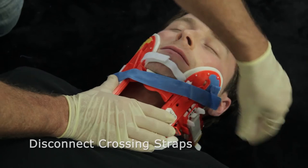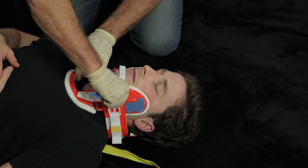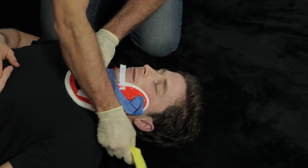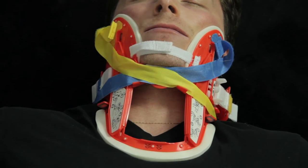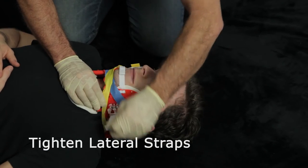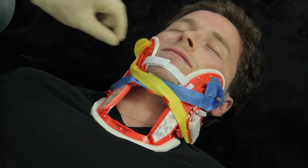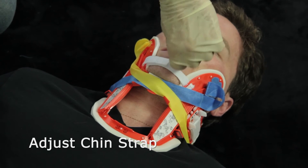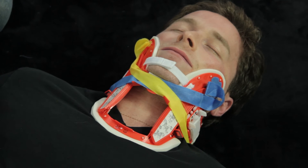Disconnect both X straps and reattach them with the appropriate tension. Check the sides for a snug fit and tighten the white side straps if needed. Adjust the chin strap. During the progress of every emergency call, it is important to continually reassess your patient and make the appropriate adjustments for comfort and safety.